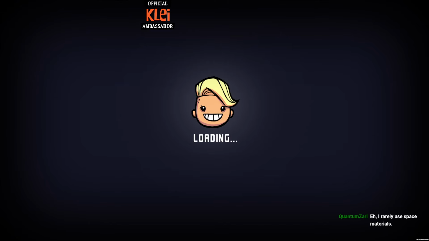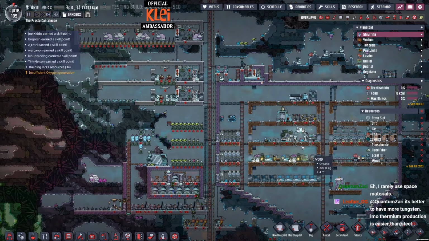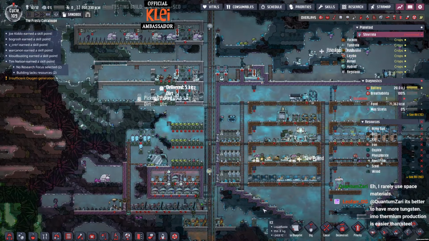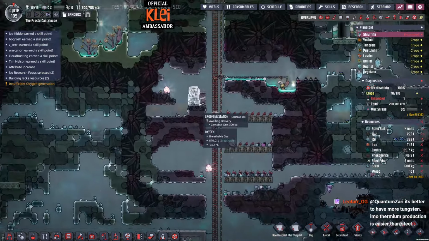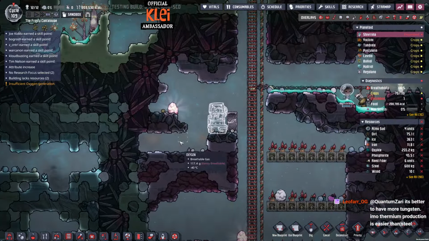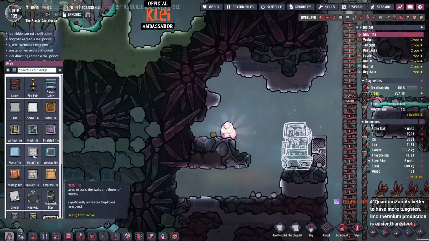Where are we at now? About slightly more than half an hour. Well, yeah, I do love space materials, but I was just literally using the thermium for metal ore. Right, we'll continue on 10 times speed, hopefully. Yeah, okay. So hopefully that helps you guys out. Hopefully that was interesting. I mean, it was for me.